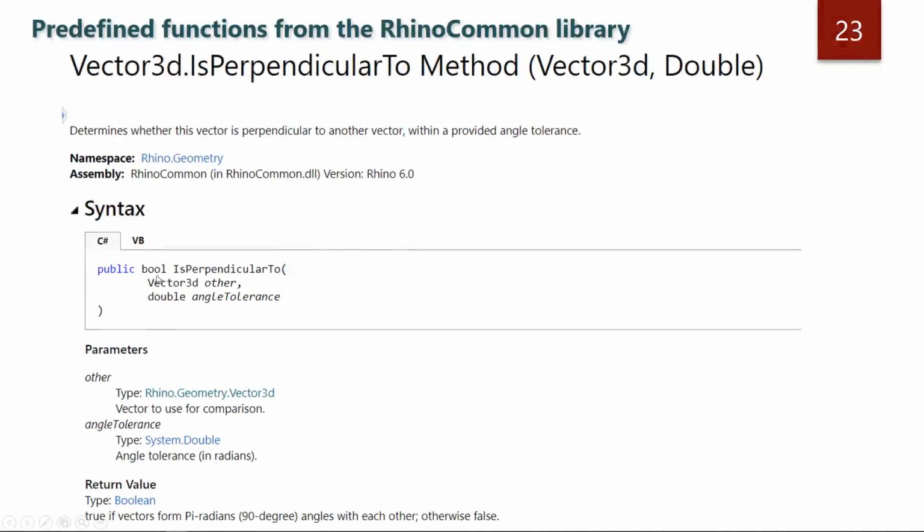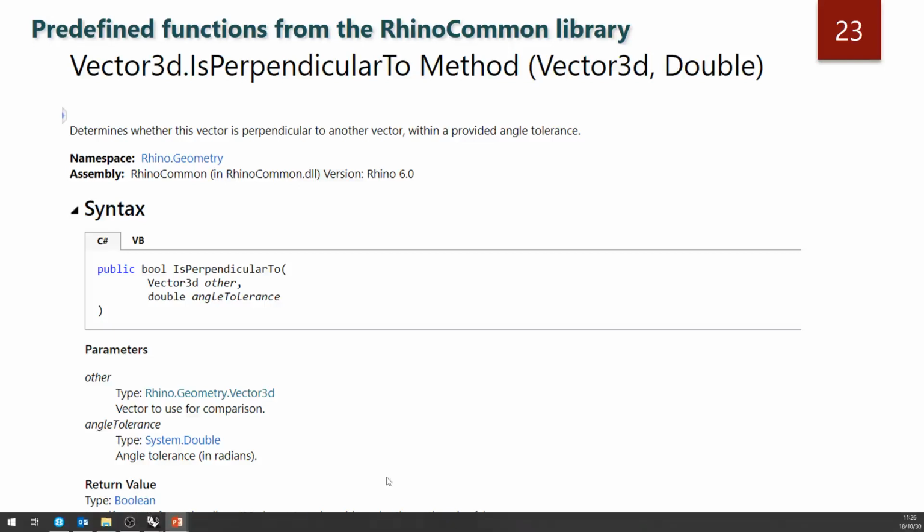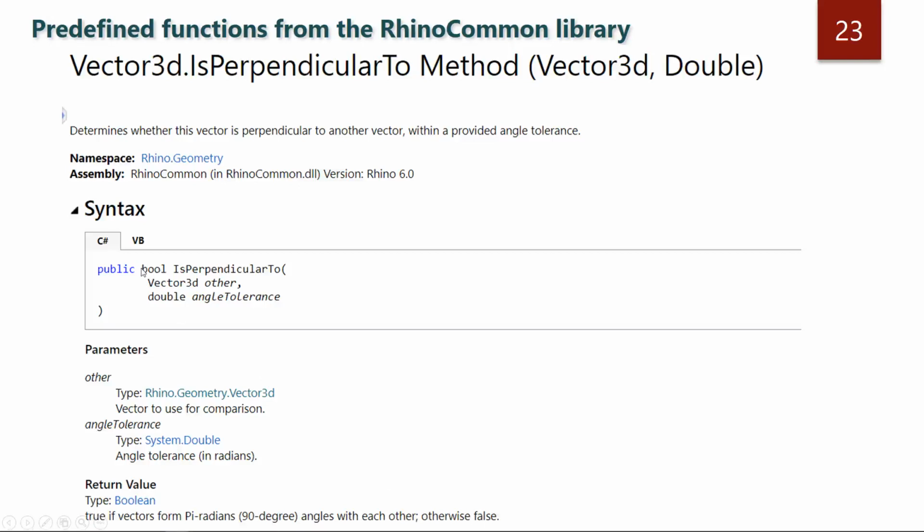If you look at the documentation, it's the return value. It just tells you that the data type of the return value is boolean, but the meaning of that is something you have to look down here. In this simple example, of course, the meaning of the return is the answer to the question: is the first vector perpendicular to the second vector? But in some more non-obvious cases, you have to look down here to see the actual meaning of the output. True if vectors are at 90 degrees, otherwise false. So this is the syntax of C#.